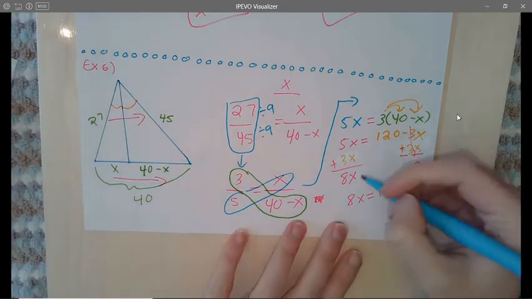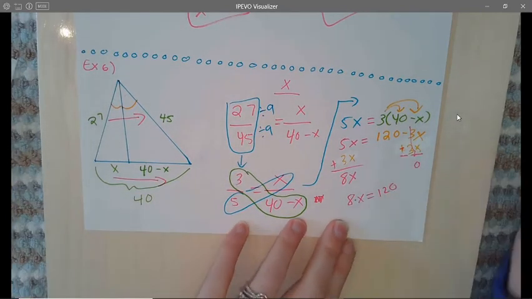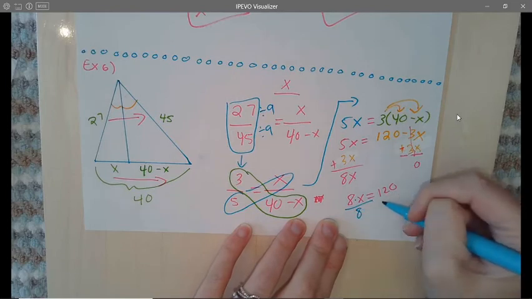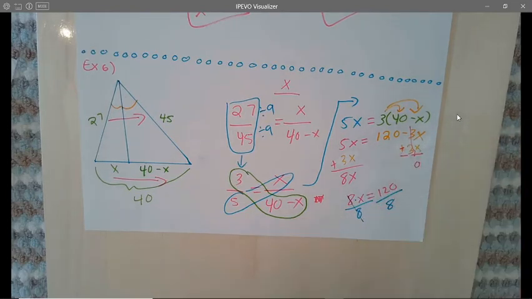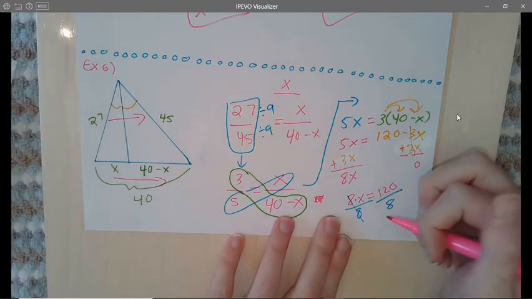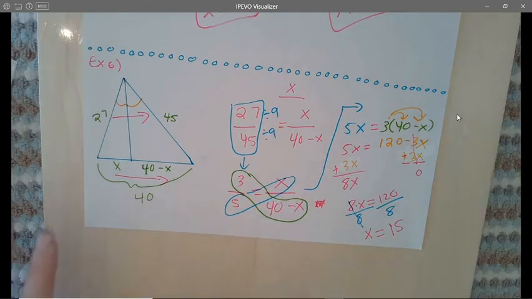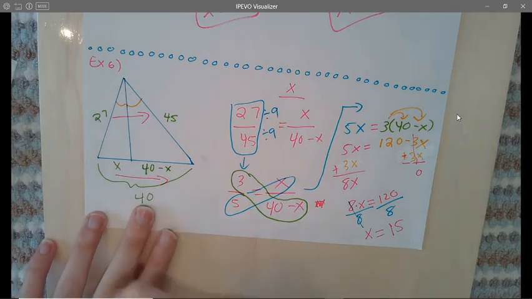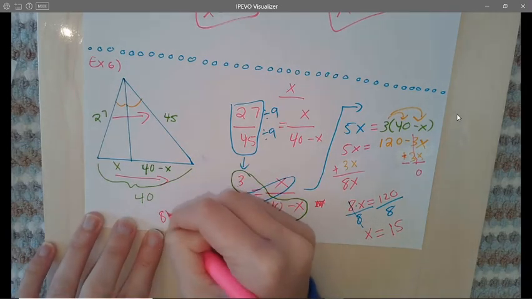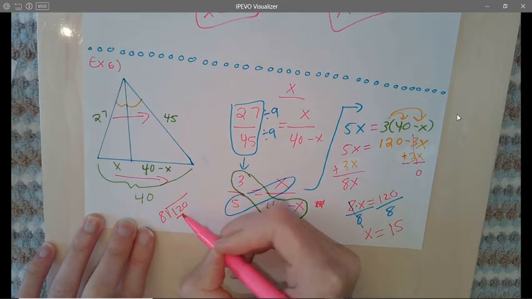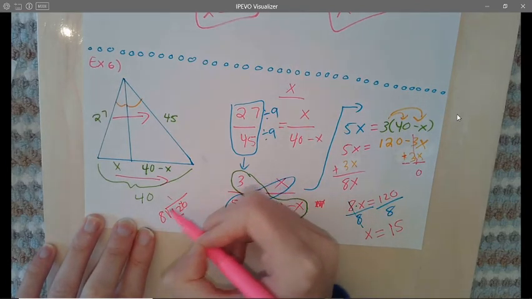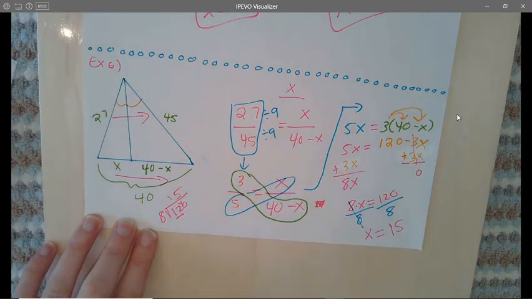The 8 and the x are secretly multiplying, so the way I bring that to the other side is by dividing on both sides. 8 divided by 8 cancels and turns to 1, which leaves me with x equals, this would be 15, I'm pretty sure. But if you're ever doubting yourself, you can check. 8 goes into 12 once, remainder 4. 8 goes into 40 five times. So 15.